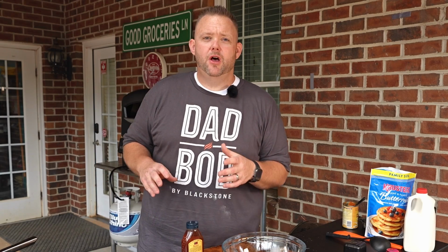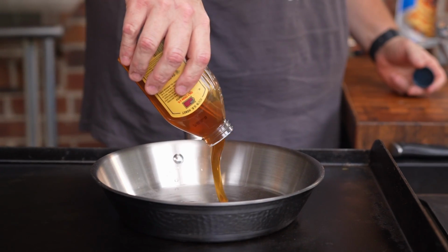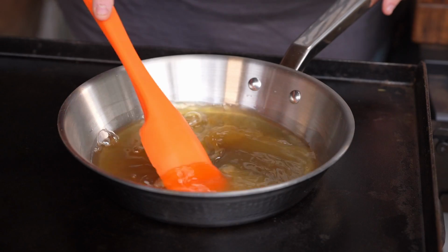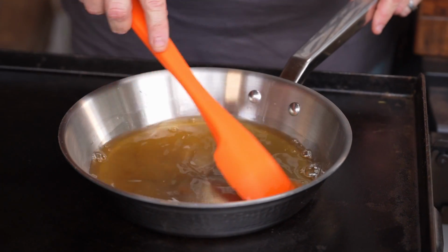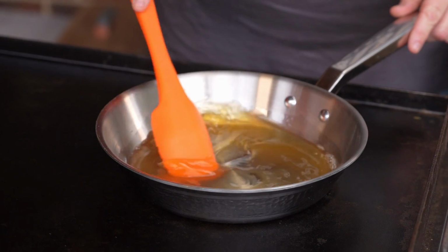To make this syrup, y'all, super simple. You take 1 part water to 1 part honey. If you wanna add other stuff to it, go right ahead. And all you wanna do here, y'all, is you just wanna basically get this incorporated. You want it to reduce just a little bit. That gets that thickness. And that's pretty much it.